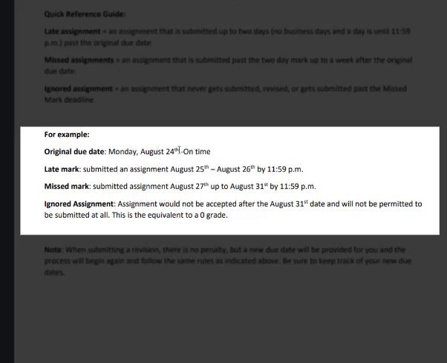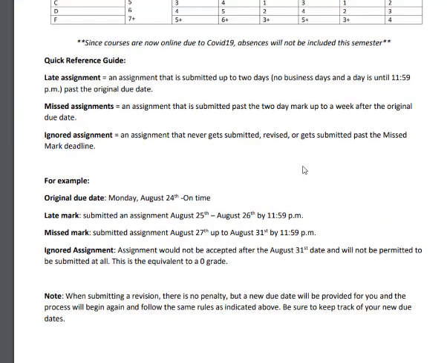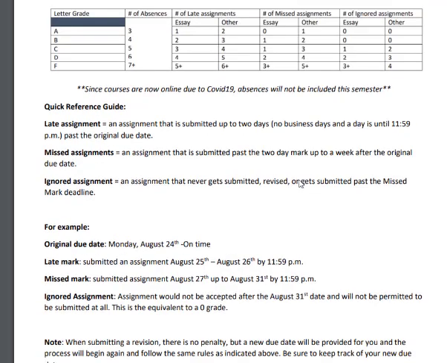You'll notice that it will be a week from the original due date, naturally, and so you could still get this marked as complete, but of course it will be noted as missed. If you attempt to submit an assignment past the 31st in this series here, it would be marked as ignored, not taken and accepted, so it will be considered, like a traditional grade system, like a 0. Keep in mind that there are no percentages, no grade numbers or anything like that. So the way to monitor your so-called grades is by check marks or X's.